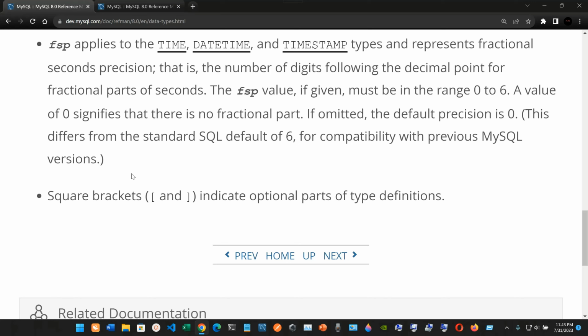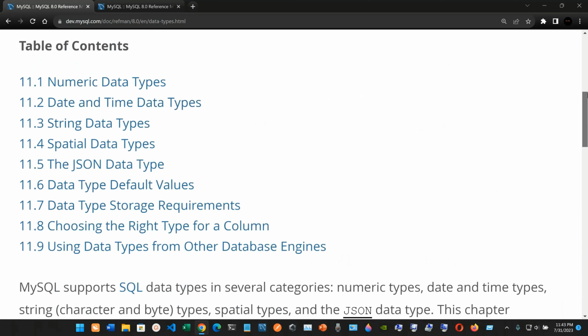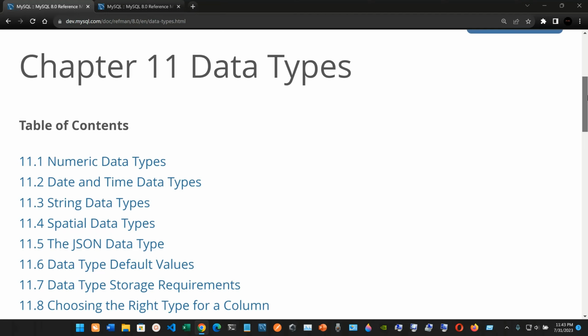A value of 0 signifies that there is no fractional part. If omitted, the default precision is 0. This differs from the standard SQL default of 6, for compatibility with previous MySQL versions. And then finally, the square brackets indicate optional parts of a type definition. So that's what we have for chapter 11, the data types.